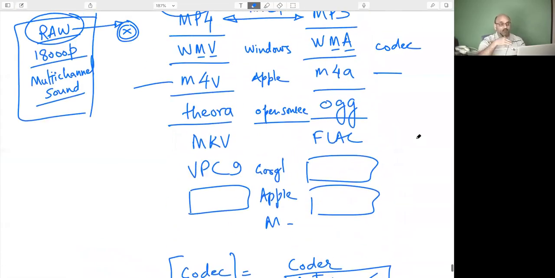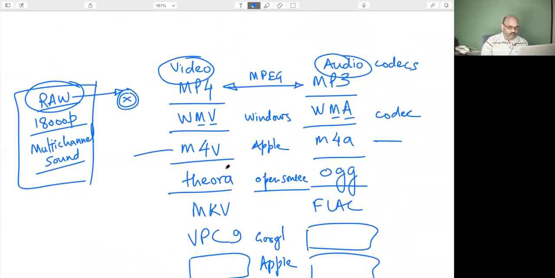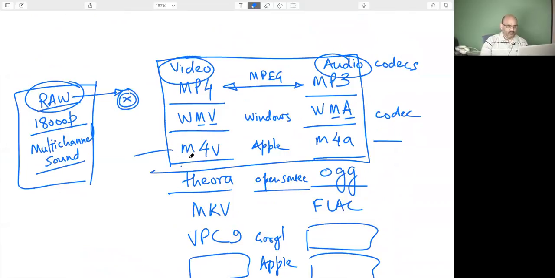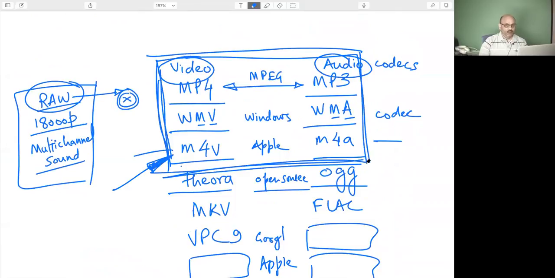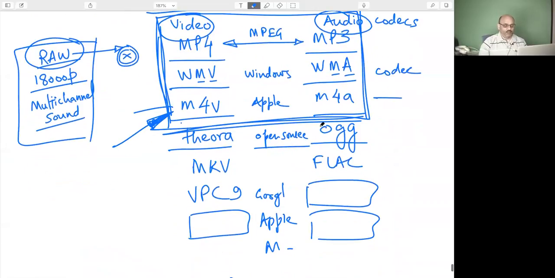So, by the way, I'm just checking if you know these things. I'm pretty sure you do. I just want to make sure that you already understand what I'm talking about by asking a yes or no question. At least in this rectangle box, please tell me that you know what I'm talking about. Yes? No? Yeah. Okay, good. So the open source ones you can ignore. They're not so popular, and I don't expect you to know these. But the industry ones, Apple and Windows, are very popular. So you already understand what I'm talking about.